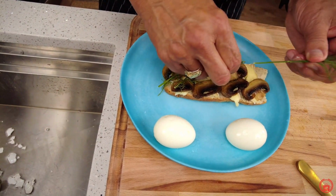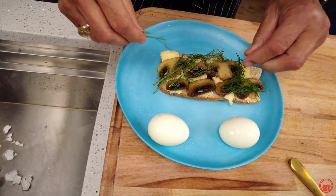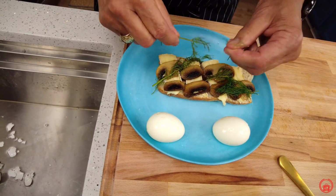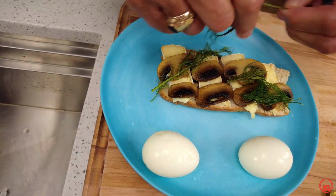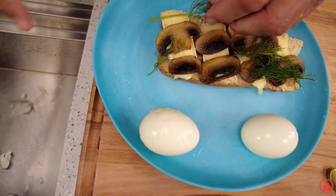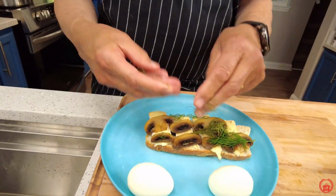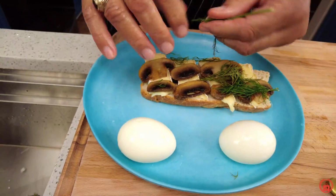Let's do this. Oh my goodness, isn't this going to be good? Look, fresh dill. You know, we're eating right tonight. And eggs are just a wonderful treat. You can do so many things with them. And of course, in our videos, we show you a few, don't we? Okay, let's put that in there.